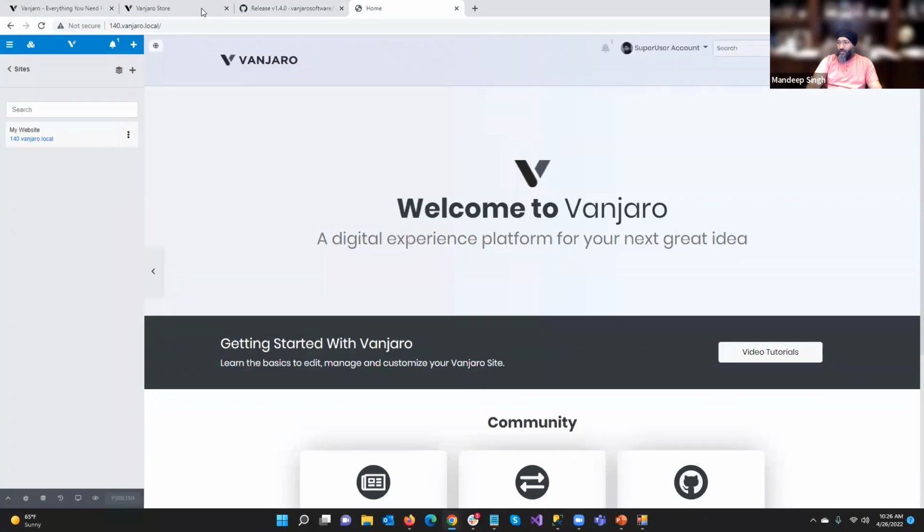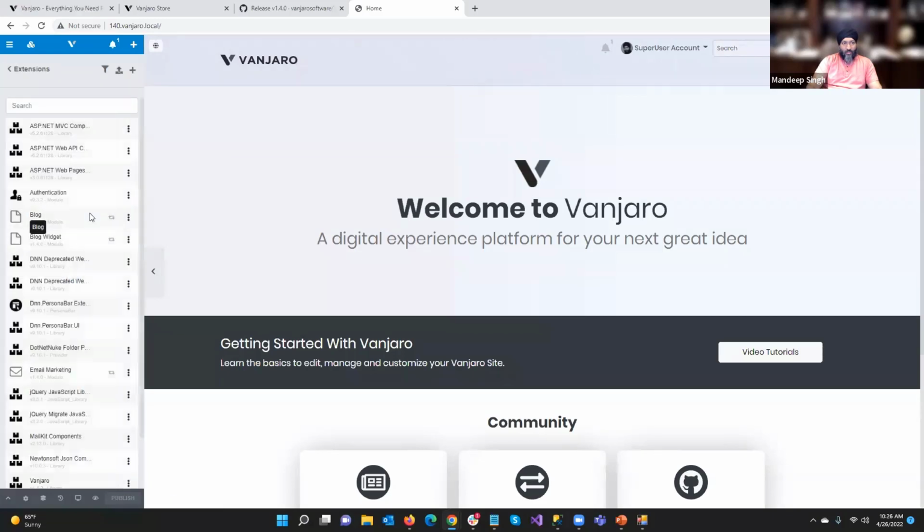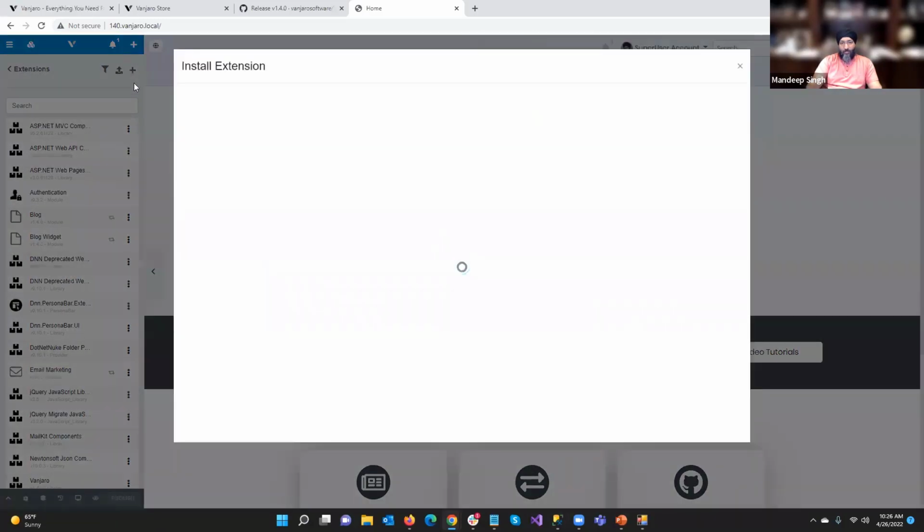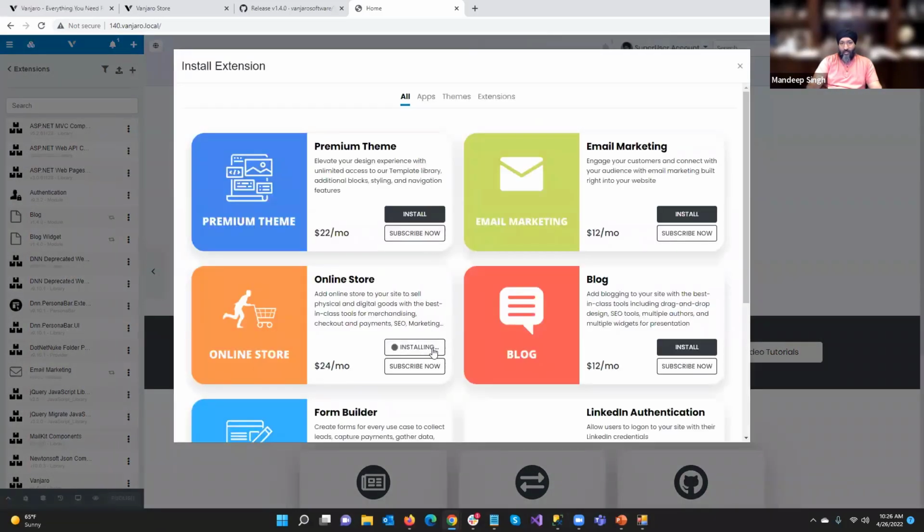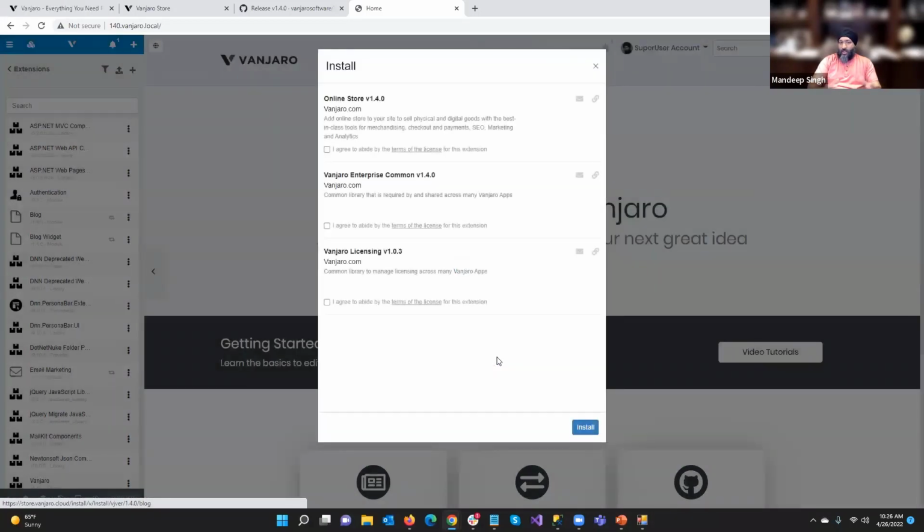Can we do a demo of the store, what the store looks like? Yeah, absolutely. While I answer some of the other questions, I can go ahead and install the store as well. And by the way, you all have the ability to do this. Just like we started, you can install the open source platform and then very quickly install and evaluate all these extensions.